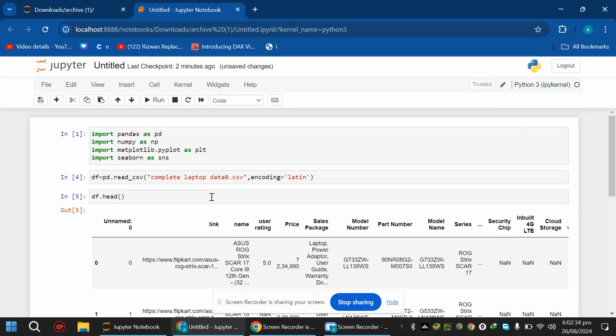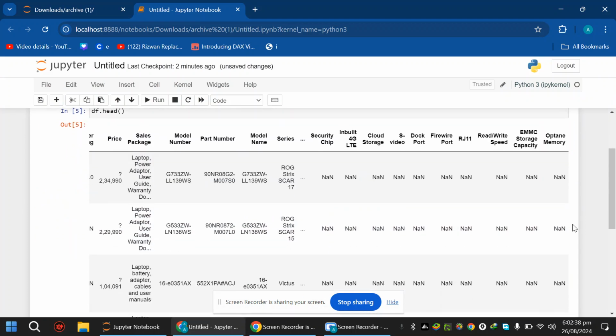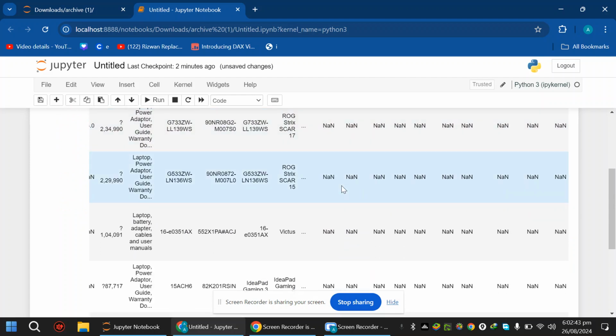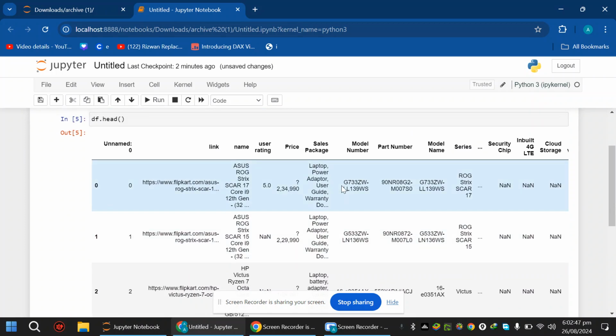So here we have the following columns. Now before moving into the data analysis, you must be seeing that there are some columns which contain a lot of null values. The reason for me selecting such a data set is that it contains many null values, and if there are null values in a data set, then you must know how to deal with these values.